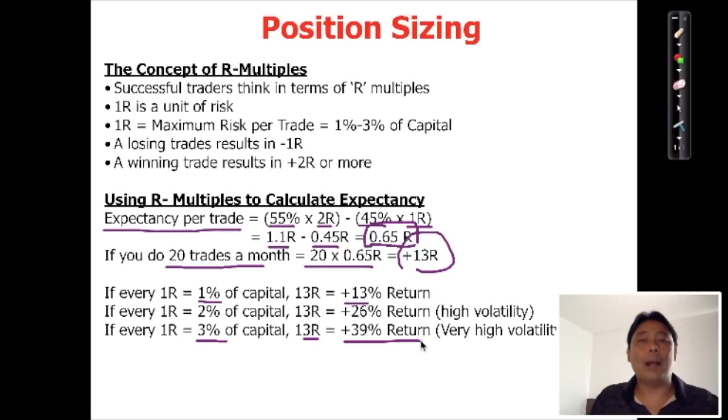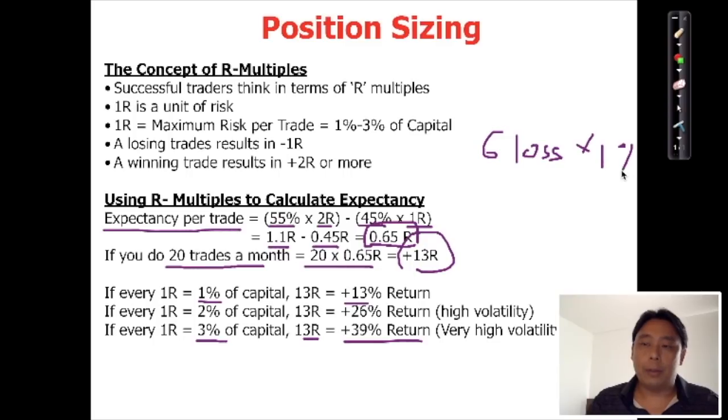Many times in trading, you can have many wins in a row, like win, win, win, win, win, or many losses in a row. In fact, I can tell you that it is very common to have at times 5 to 6 losses in a row, even with a win rate of 50, 60, 70%. So imagine if you have 6 losses in a row, and you're risking 1%, what happens, right? You get a drawdown of minus 6%, which means your capital falls by 6%, which to most people is no big deal, they keep trading, right?